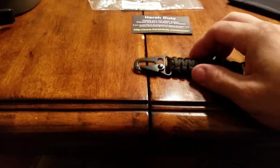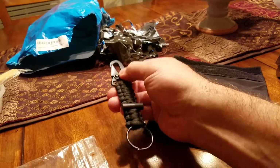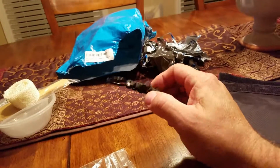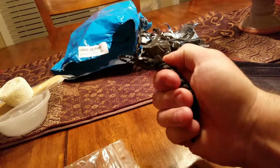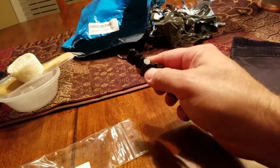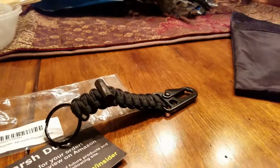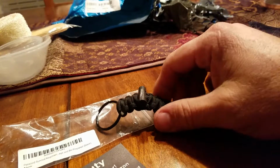But here's what I find interesting about this. This little keychain here, it's sort of a weird carabiner. It actually feels pretty darn durable. But this looks like a piece of flint. I have no clue what else it would be. It looks metallic in nature, has the same hue as my other bits of flint. Maybe I'll find a knife and see if that sparks. Let's do that. So yeah, that is exactly what it is. I just tested it, and sure enough, once you get down through the finish there, that's flint steel. Well, that's pretty cool, actually.